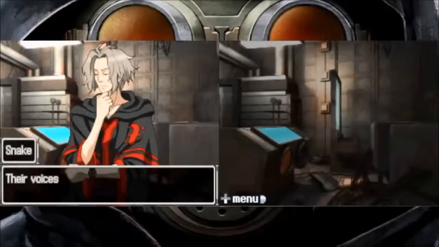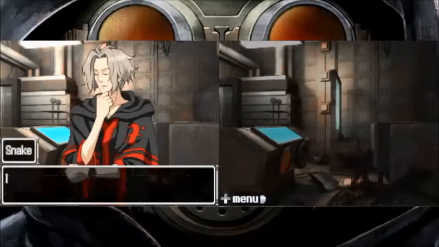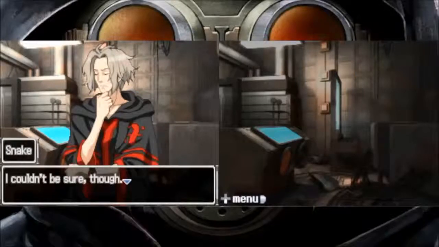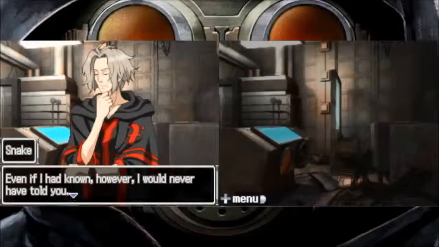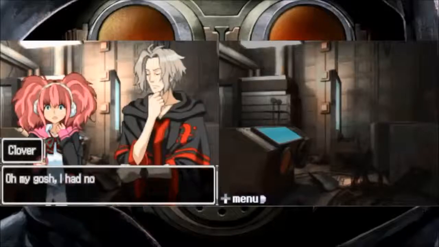I had my suspicions from the beginning. Their voices were familiar. Too familiar to be a coincidence. I can never forget his voice. It was the voice of the devil. I couldn't be sure, though. After all, I had no way to check. I certainly couldn't ask him. Even if I had known, however, I would never have told you. Zero made it quite clear what would have happened if I did.